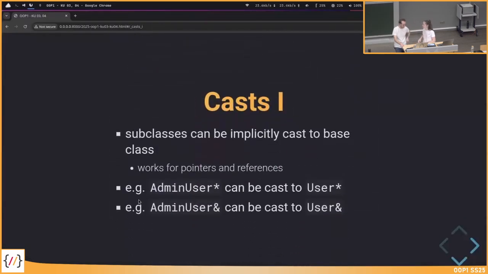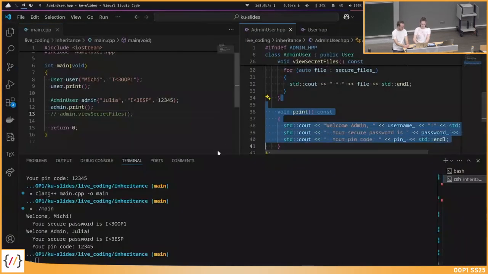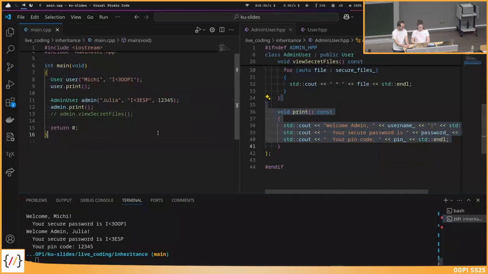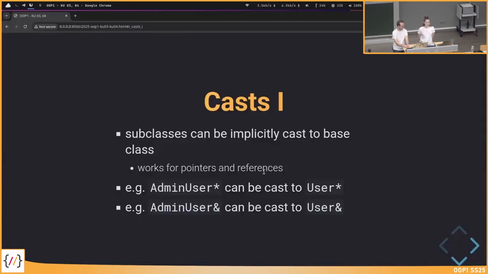Now I want to talk about something that C++ also does for us when it comes to these base and subclasses. Namely, we can cast subclasses into pointers or references of base classes. And this also works implicitly, so we don't need to explicitly write it.